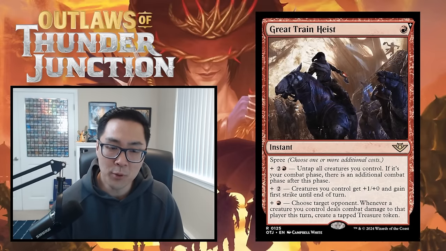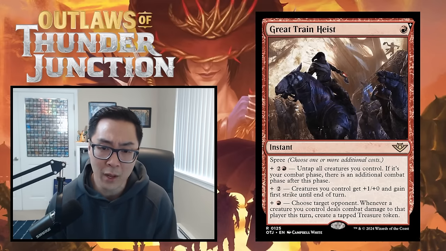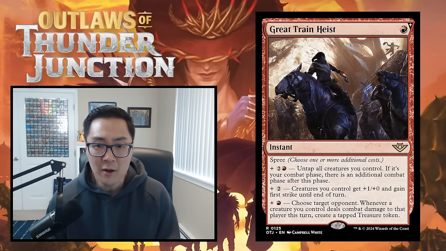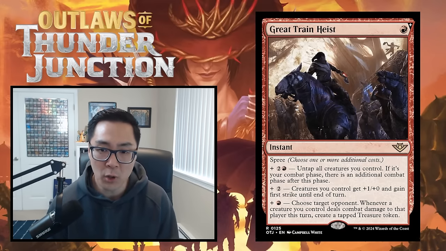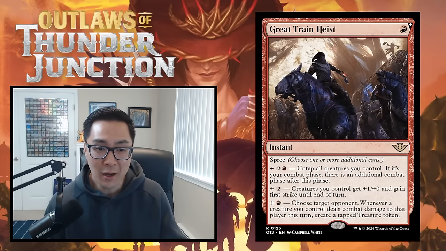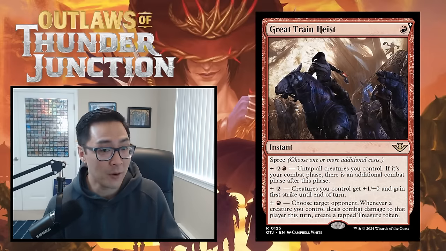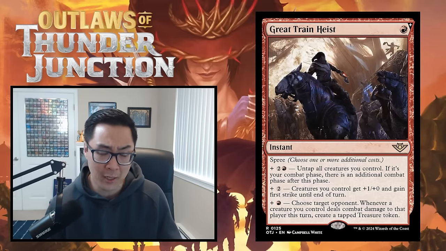Next up, we have a pretty exciting and interesting card in Great Train Heist. This is 1 red for an instant spree spell. +2 and a red, untap all creatures you control. If it's your combat phase, there is an additional combat phase after this phase. Classic, right? This is always a rare. It's always 4 mana to get this effect. However, there's some extra things about this card that make it more interesting.